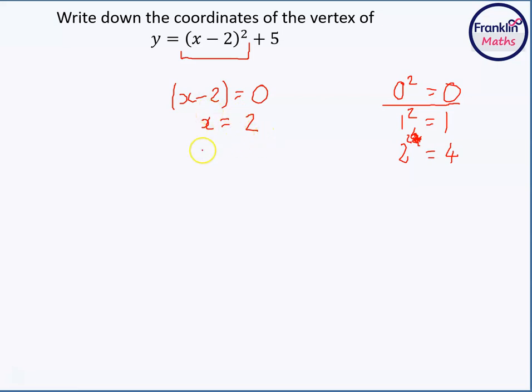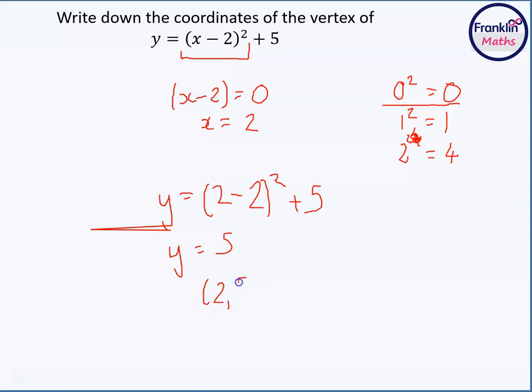And now if that bracket is 2, if we look at this then, so if I substitute 2 in, so it becomes 2 minus 2 squared plus 5, which is going to give me y equals 5, and that's exactly why it gives you the vertex 2, 5, because the bracket here squared, the smallest value that could be 0, so you just need to look at which x value gives you 0, and that's literally it. So that's y.